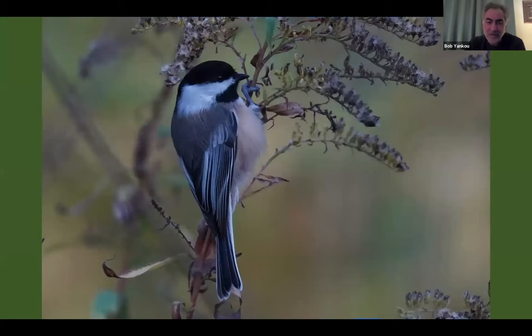A Black-capped Chickadee. This was October in Marshlands. Someone's probably going to ask me what kind of plant that is, and I don't know — that's something I'll have to learn. It was about 10 or 15 minutes before sunset and I just thought the lighting on the shot was pretty nice.